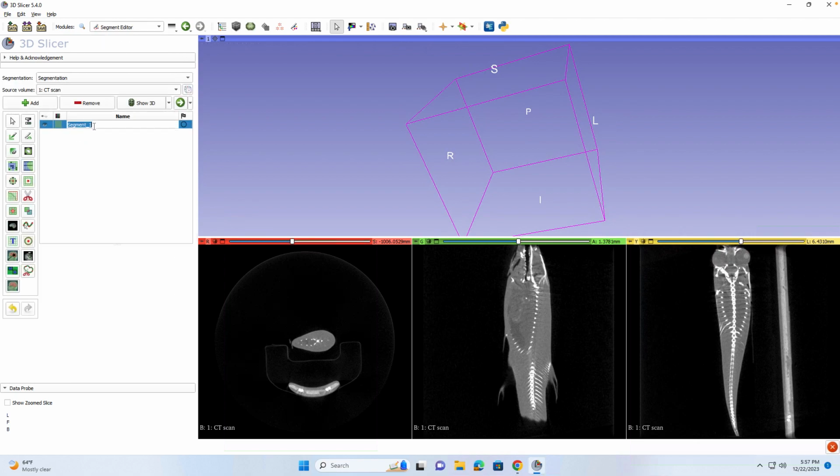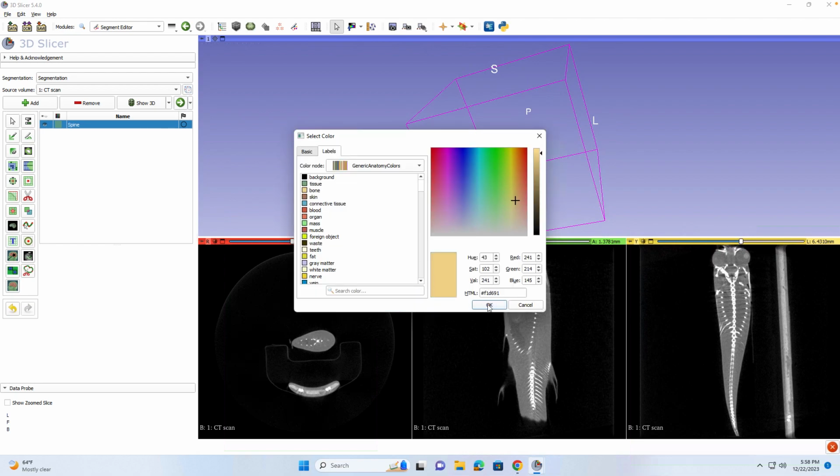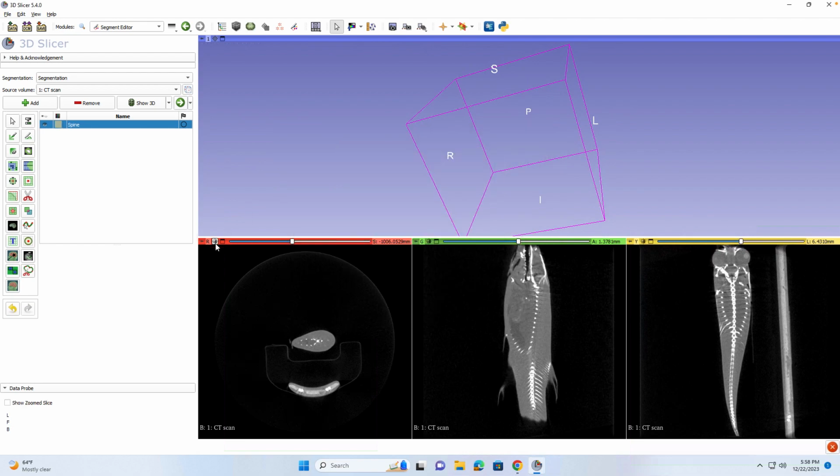And if you've ever used any photo editing apps or anything like that, you know that everything is layers, how you create the image or how you create the video, or whatever it is. It's all based on layers coming together to make that final project, I guess you could say. So first thing, we'll just label it spine. If we want, we can change the color. Since this is mainly for anatomical use, it already has these preset colors. You can do whatever you want, but I'll use bone here. If you just want to change it, you can do that, but we'll just select that as bone.